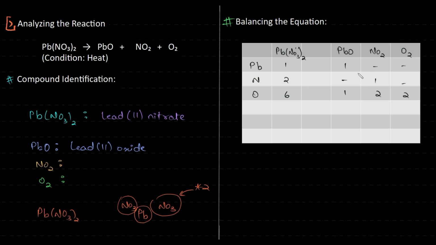So I can start with anything. Let me start with nitrogen. I'll show it to you guys. Actually, it will get complicated. Okay, let me show it. So I'll start with nitrogen. Since LHS is 2, RHS has to be 2, so I'll multiply this with 2. Because this is 2, right? For nitrogen to be 2 over here, NO2 has to be 2. Only then nitrogen becomes 2 over here. Is it not?